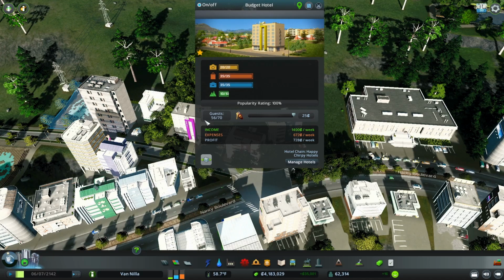So you see we have a park right here, and that already does the trick. So why is that important? The higher the popularity rating, we have 100% on this budget hotel, which has these popularity categories, which has all 4. There are hotels that don't have all of these. But for this, if you have a high rating, you can bump up the price and the guests will still visit this hotel, which is really cool. And that in turn generates your profit.